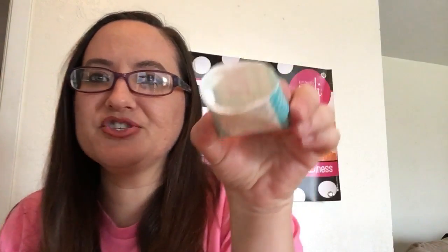Grab a pair of scissors and you're going to cut it open. Now that it's all cut open, I'm going to use a Lakon. If you've gotten samples from me, you may have gotten a few of these — rinse it out, wash it out, and save it because you can put your product in there. If you don't have a Lakon, grab one of the little jewelry bags and you'll need a little spoon or spatula. I'm going to put mine in my Lakon, and I've got my little sample spoons that I like to use.